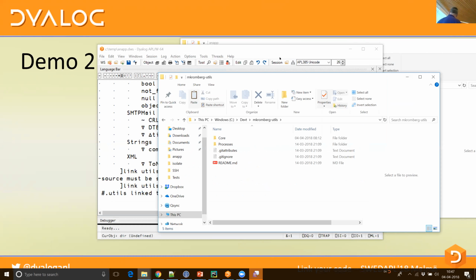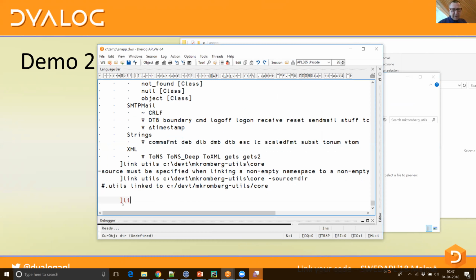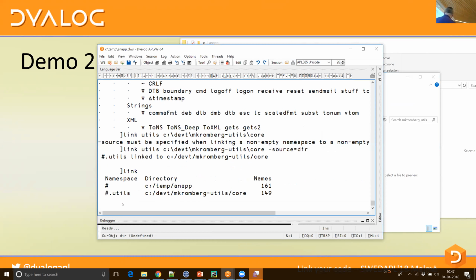So if I type link here, it says I've got the root mapped to an app, and I've got hash.utils mapped to this. These numbers here seem a bit strange, but it's a prototype. If I create a new namespace within one of these, it will look for the parent and create it within them.